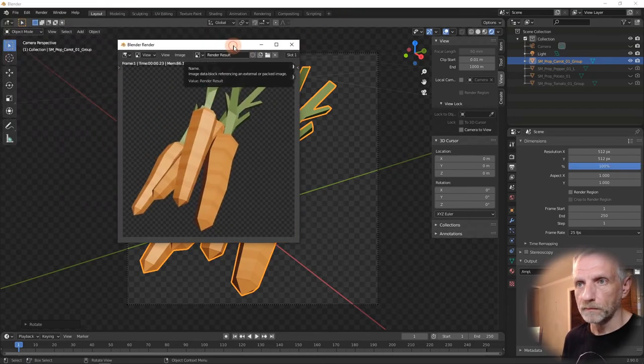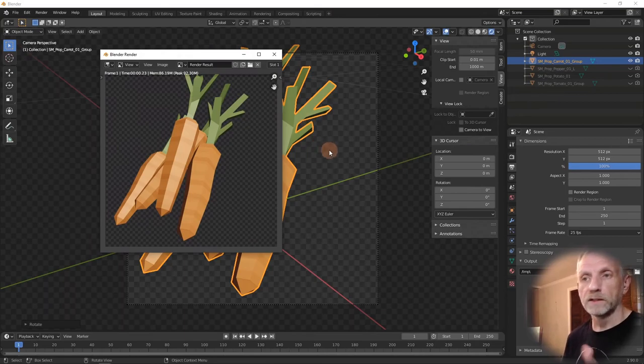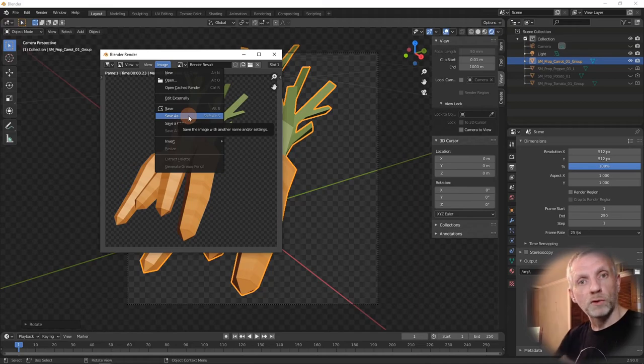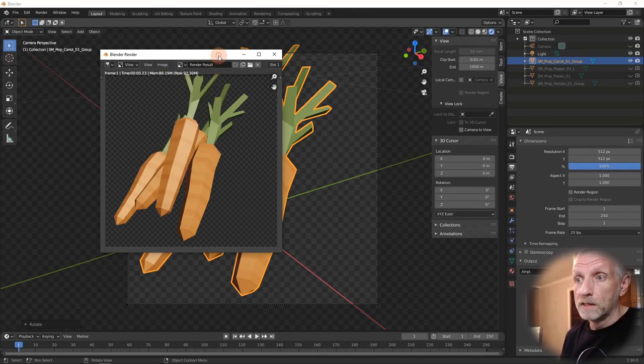And there it is. That's a carrot icon. And I can now go and save that image out and import it back into Unreal Engine. And then that's my icon. And whatever adjustments you make here, that can come out of Blender. There might be even a way to do this inside Unreal Engine. I'm just more comfortable with doing it in Blender that way. And that is how I've made those little icons on the menu.